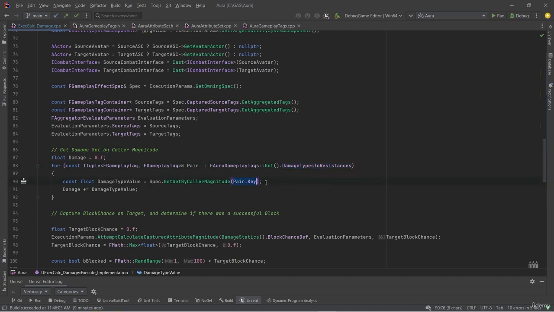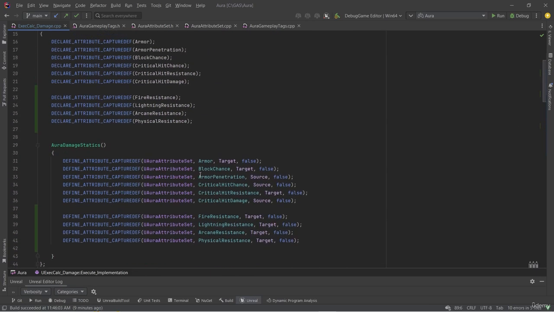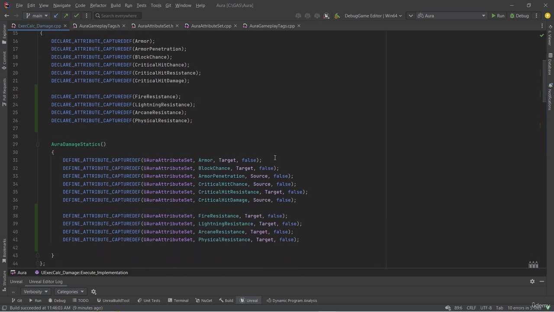We have access to the resistance tag, but we don't know how to get the specific capture def associated with those tags. We don't want to do these one by one for each resistance. We want a general for loop, which means we should map these capture defs to their corresponding attribute tags.